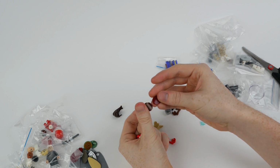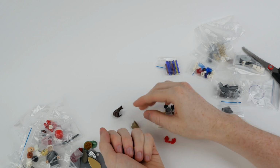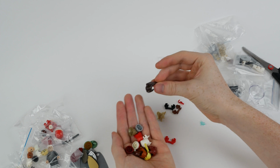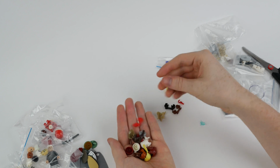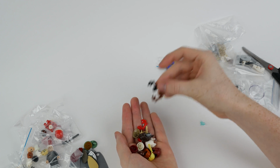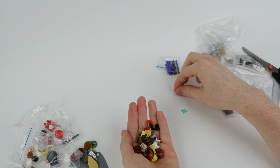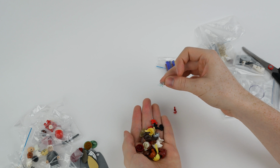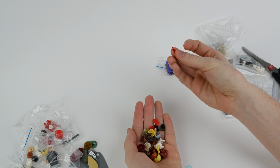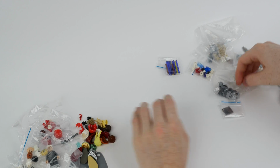It's nice. I didn't have these caps in those colors, reddish brown and dark red. Didn't have this in that dark tan, white ninja wrap thing. Gray helmet, dark brown hairpiece. Didn't have it in that color. Red horns, tan armor piece. Didn't have that. Black and brown horn pieces. Here's a light bright yellow hairpiece. Didn't have it in that color. A light blue crown, or trans light blue crown. And here's like a trans red hook piece. Useful for little details. So some little minifigure parts.